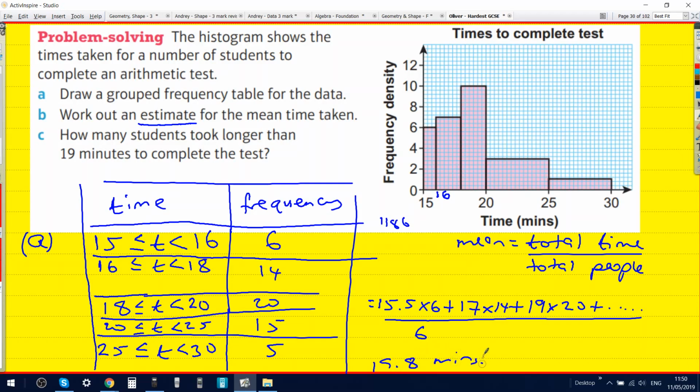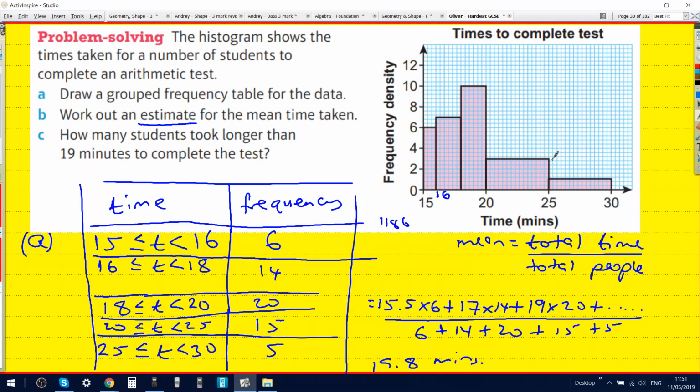19.8 minutes. What is the mode for this one? The mode, the most often, the 18 to 20. Is our mean in there? Oh wait, no, it is. Yeah, so we're probably okay. The median might be in there as well, so it looks like we're okay. If we got some crazy answer like 31 minutes or something, so that's a way just to check your answer.